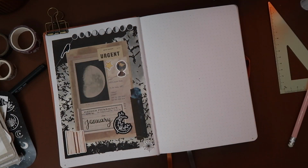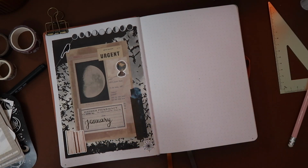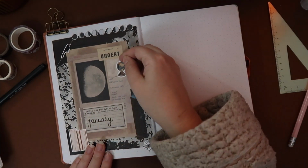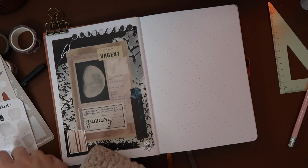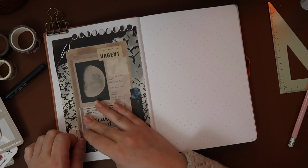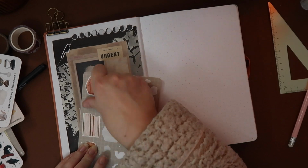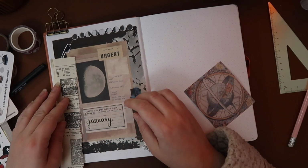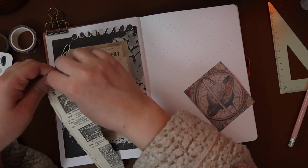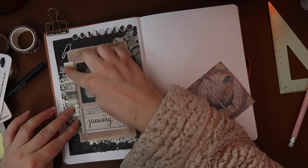Anyway, I thought I would get into a little bit of what I have coming for January and 2024. I was thinking throughout January I will probably post a few things about my plans and my intentions. If you've watched my bullet journal setup for 2024, you'll see that I have a page for 2023 reflections and 2024 intentions. I specifically chose the word intentions because I would like to go through the year with the intention of doing these things and building my way up.